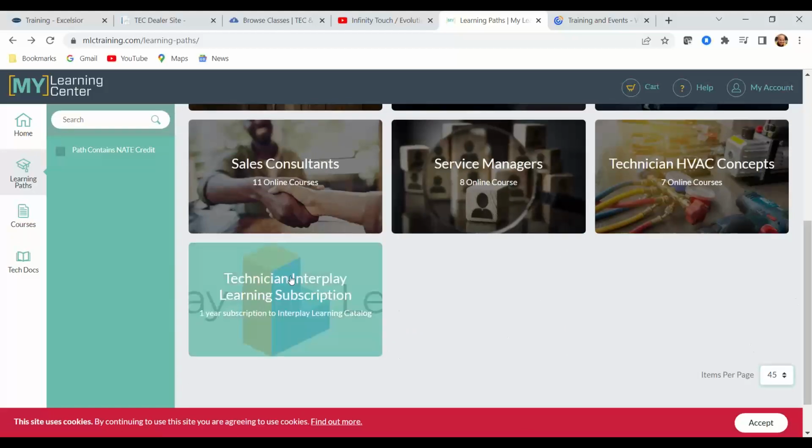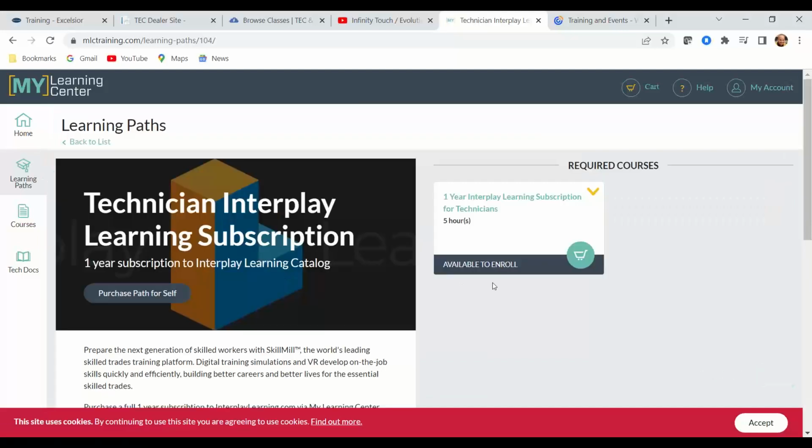The last one on here, which I just opened up, is this Interplay one. That is a course series for using a virtual reality headset. So if you want to have them doing that, if you have a virtual reality headset, obviously you need that. Or if they have one at home for online gaming and they want to do classes on the weekend at their house or whatever, it's kind of cool. You can physically get in the furnace and see what's going on, move wires, put your meter on certain spots. It's pretty cool. I can't really show it to you here because 3D over a web broadcast doesn't really work.